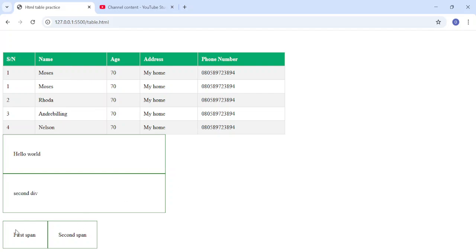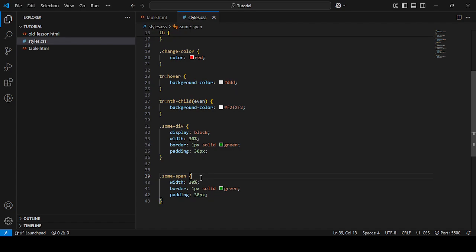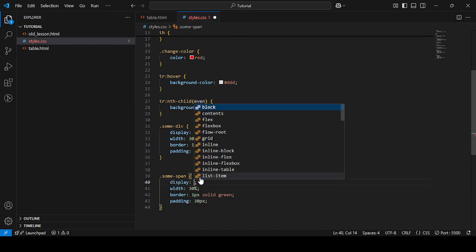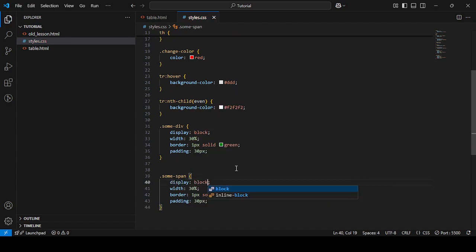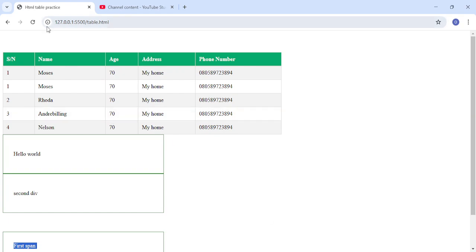So now if I want to make this span a block type, all I need to do is come to my CSS, and under this span, I'll add display block. Let's go back and refresh.